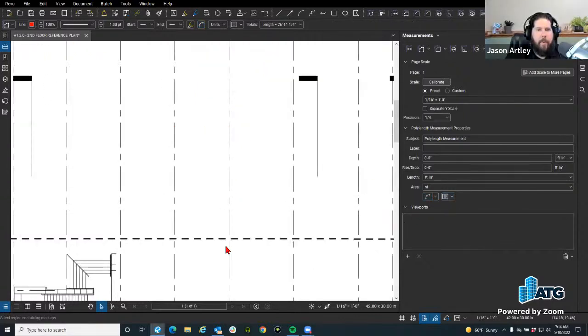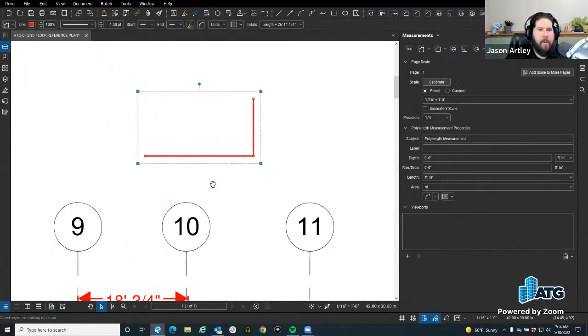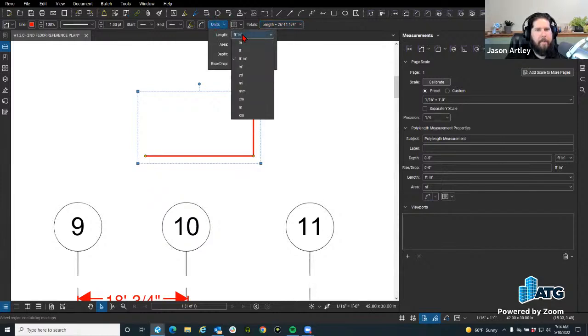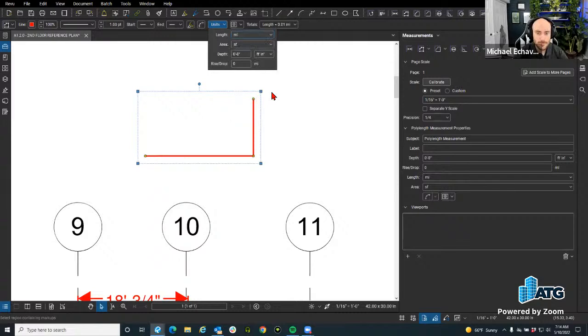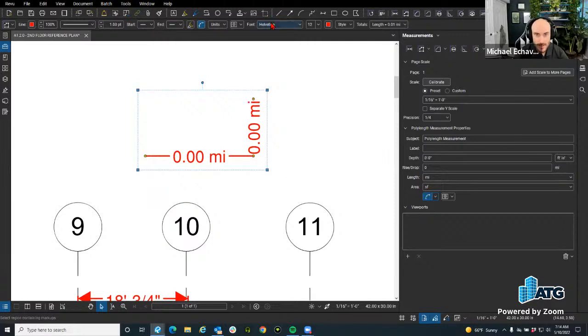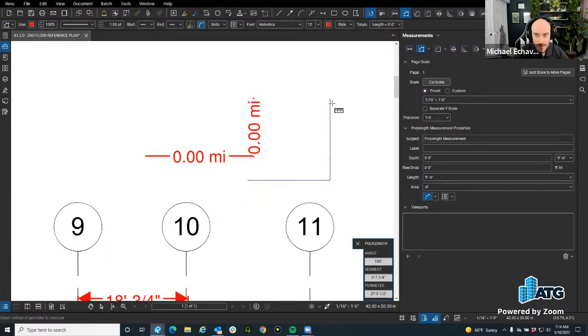And don't forget for your measurement, your 18-foot measurement right there, there is a units pull down in the new dynamic options bar. So that was in 20.2 or 20.1. If you're not on the latest version, you won't see this, but it's incredibly handy if you want to change from inches to feet to millimeters to metric without messing up the scale of the drawing. This doesn't mess up the scale. The scale is still set, so I can make another one that is still going to show as feet and inches.